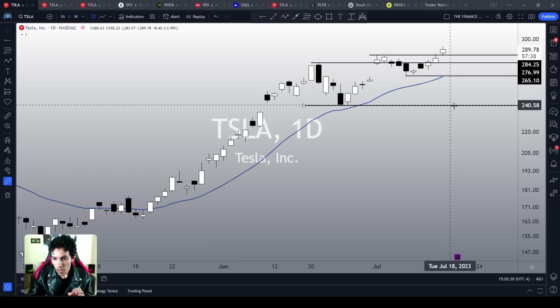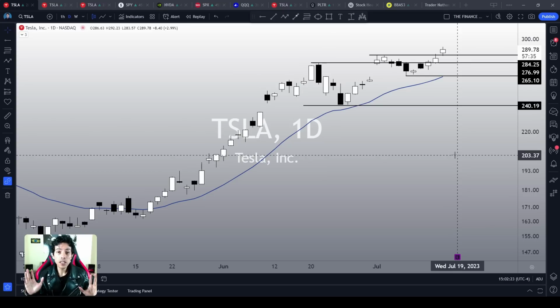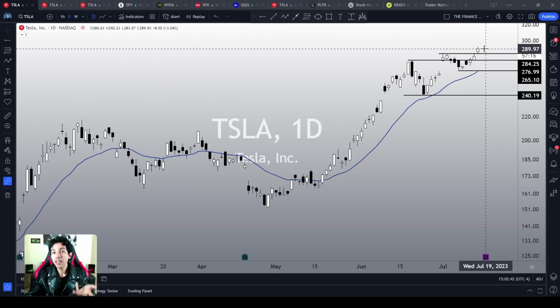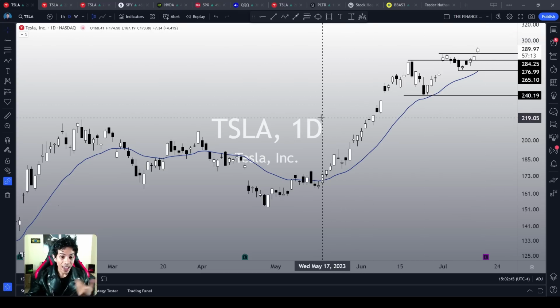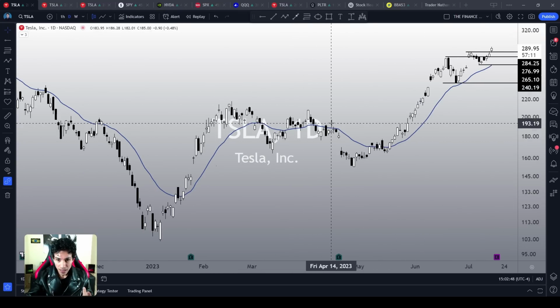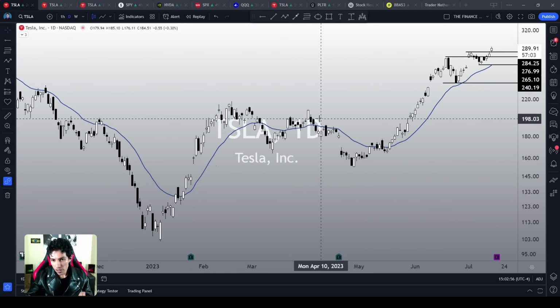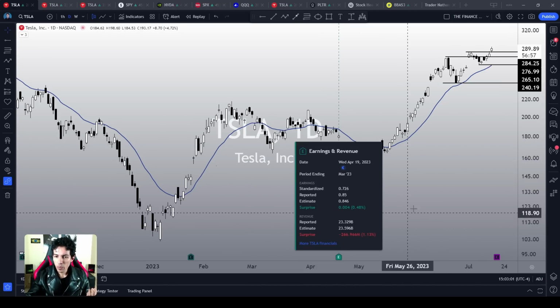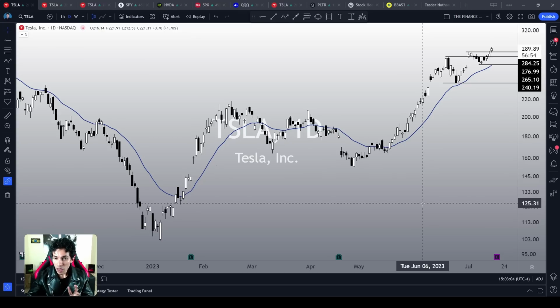I see some people that are very concerned about earnings, right? You guys are so concerned because we all know that earnings could make Tesla stock explode or melt. Usually, most of the time, statistically speaking, earnings make Tesla explode in the direction of the trend, right? So if it is still a bull trend, then Tesla will probably explode upwards. When Tesla is in a downtrend, like in this case, Tesla usually explodes downwards after earnings, regardless of the results, because the results are not that important price-wise.